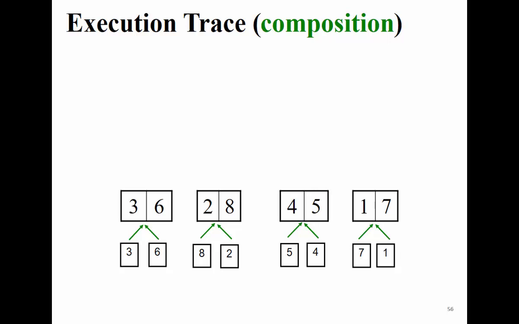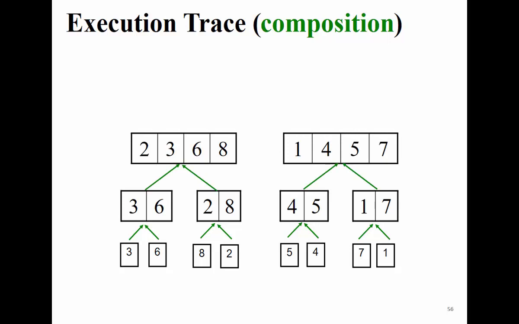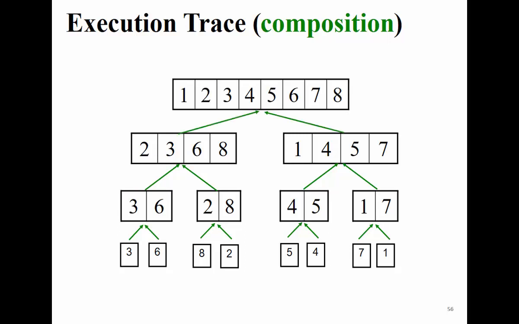Again, now we're going to look at the arrays of bigger size, arrays of 2 elements. But the elements inside these arrays are now sorted. So we look at the elements 2 and 3. Which one is the smallest? It is 2. So we take 2 and put it at the beginning, then 3, 6, and 8. So you can see here, we solved the small version of the problem where there is only 1 element. Then we have 2 elements, but these elements are sorted. And then we move to a bigger array until we reach the original problem.